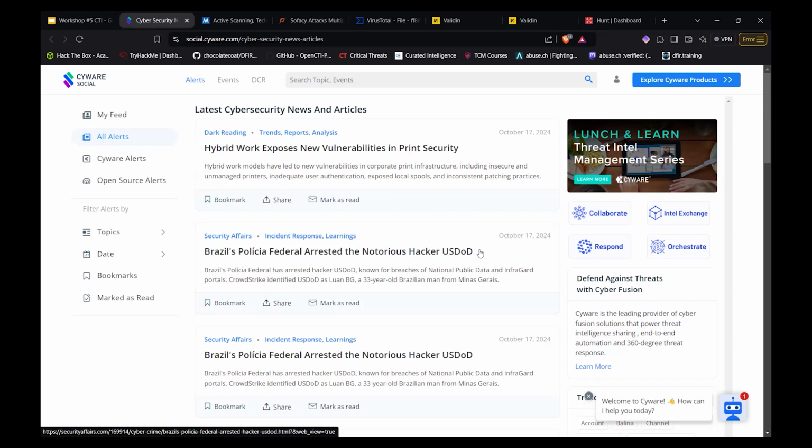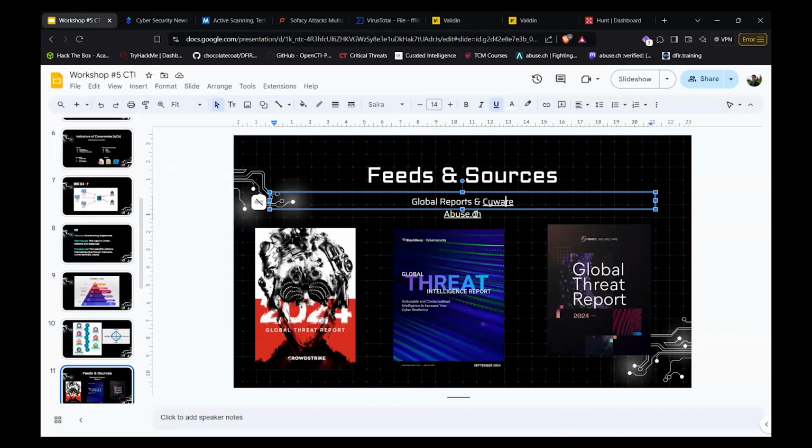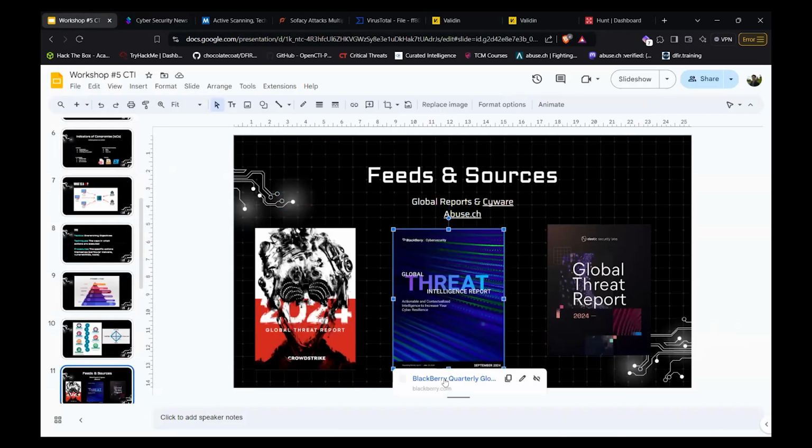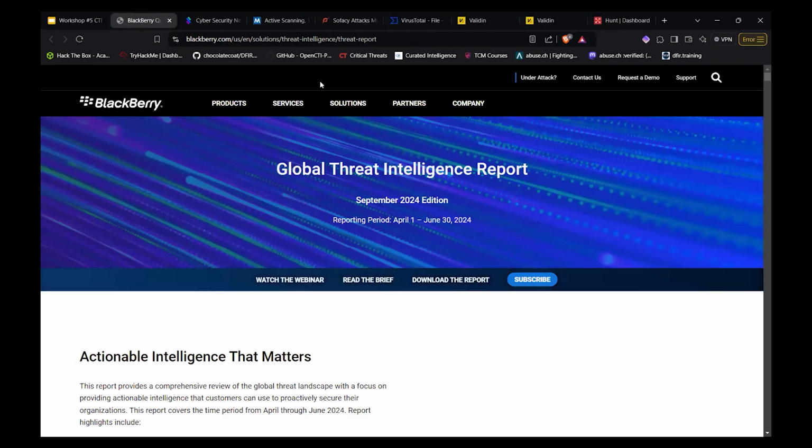The point being, I would recommend everyone, even if you don't want to get into the threat intelligence space, subscribe to this newsletter, because you'll find out a lot of resources. And this is how you start a lot of your research in the threat intelligence space: you'll find an article and you'll see indicators on that article, and you want to go more into it. I'll give you an example. Do you guys remember BlackBerry, the little phones? Yeah. They're a really good cybersecurity company. It's one of the craziest things ever.